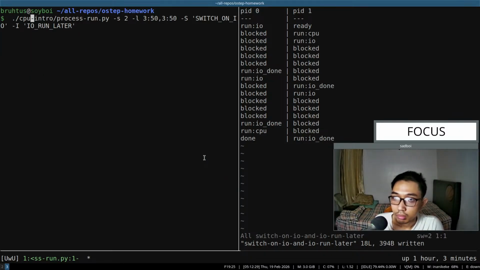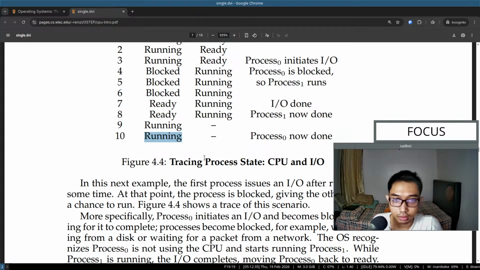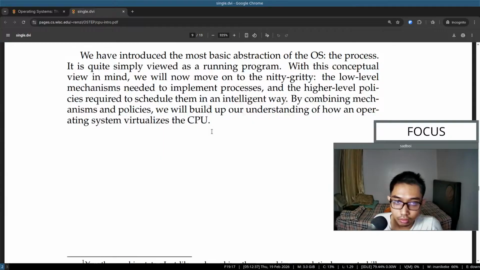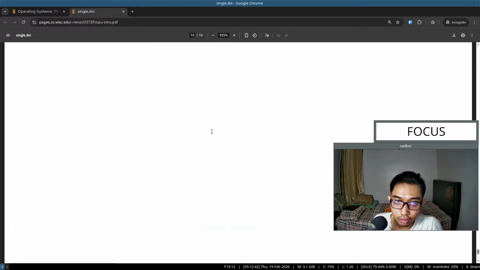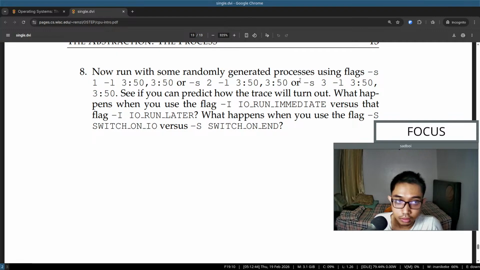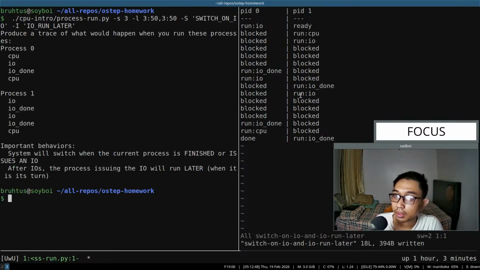Now that makes me wonder what happens if we use C3. This one. Okay.